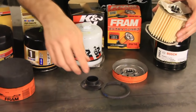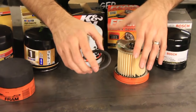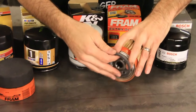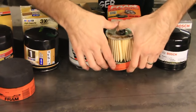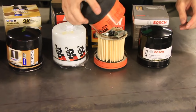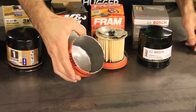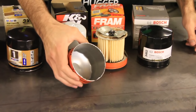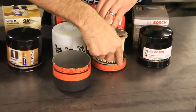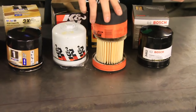Now this is the Fram Extraguard too. Remember, you're paying extra money for the Extraguard. Like I said, they were not selling the regular Fram at the AutoZone that I went to. Okay, one more thing I forgot to mention about this Fram filter. This was the thinnest cover that I found. It actually bent while I was trying to cut it. It was so thin that it started bending the edges whenever the saw would go through, or wouldn't go through, and it would just bend the Fram filter.